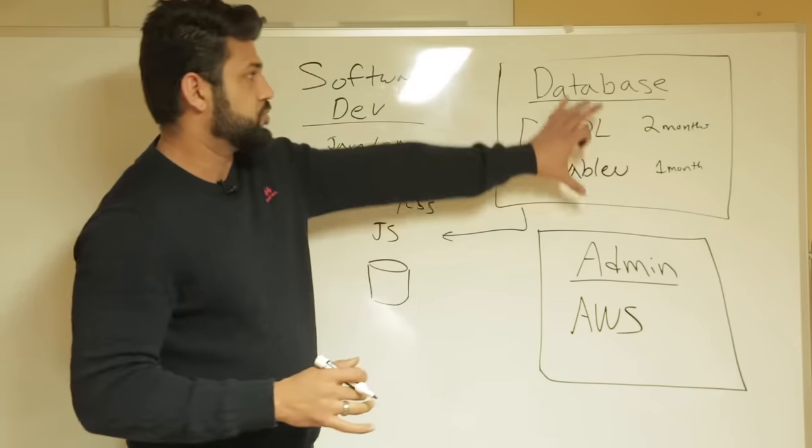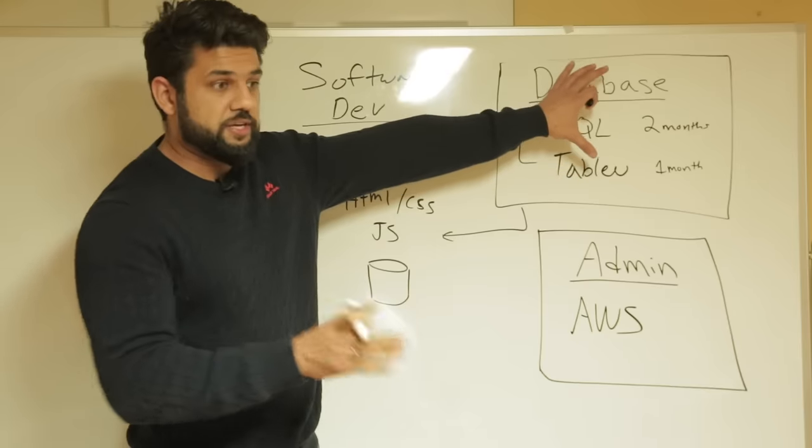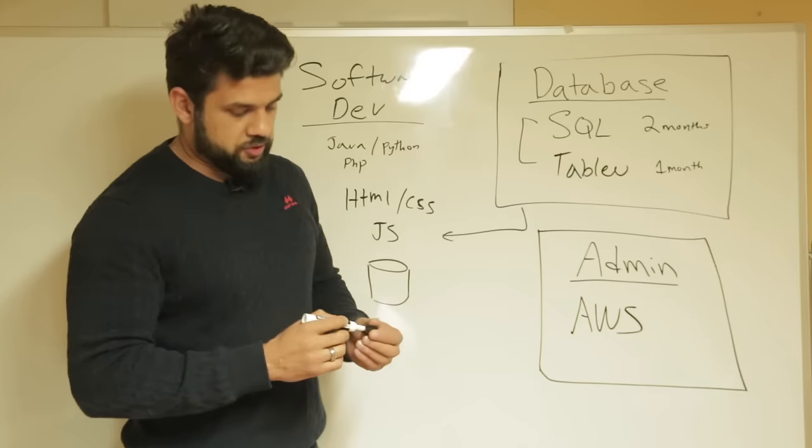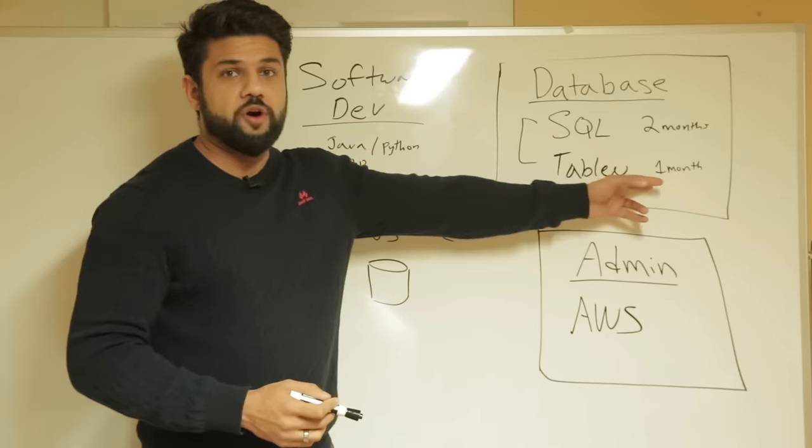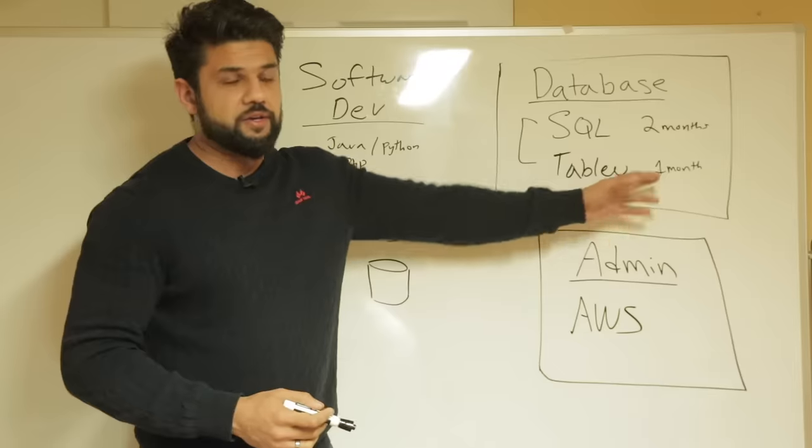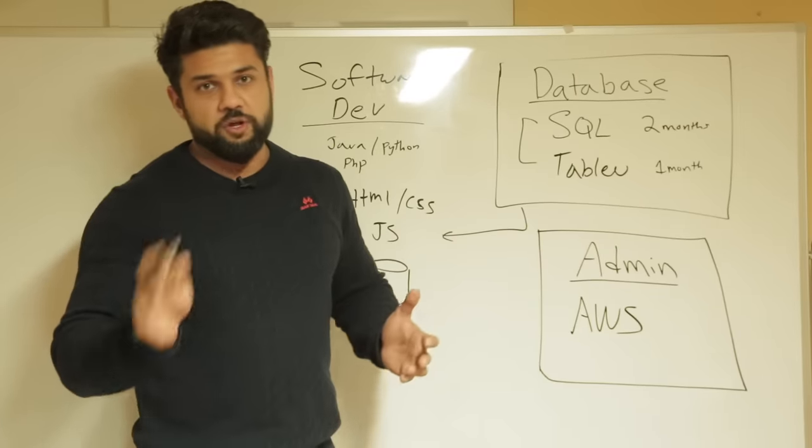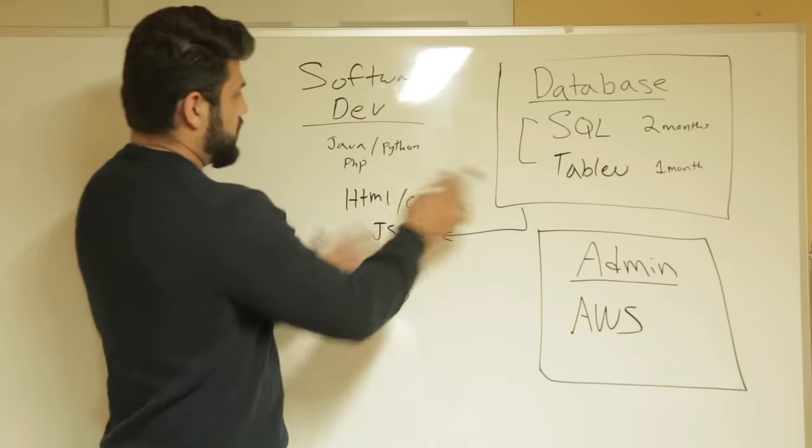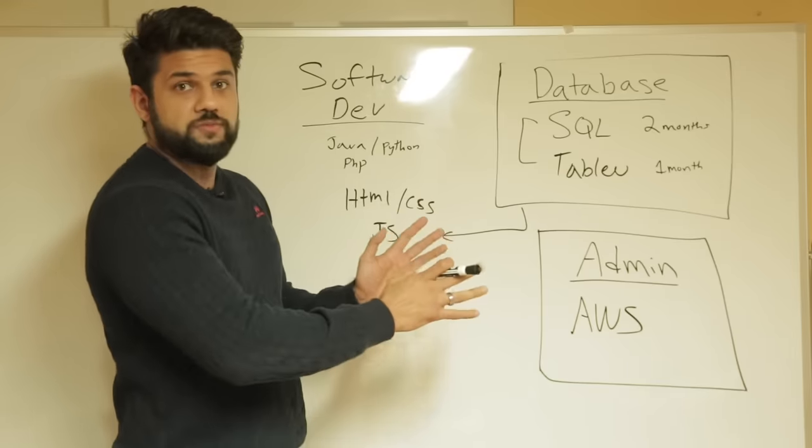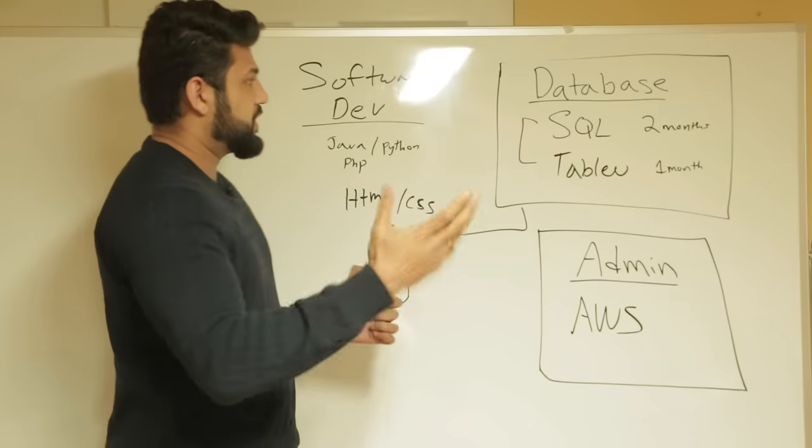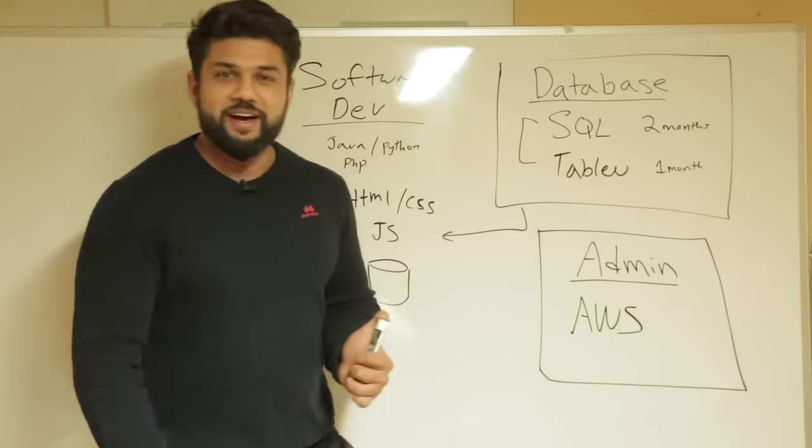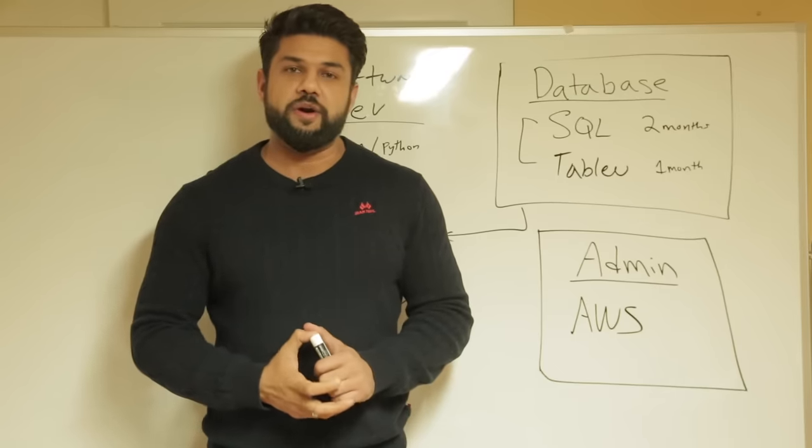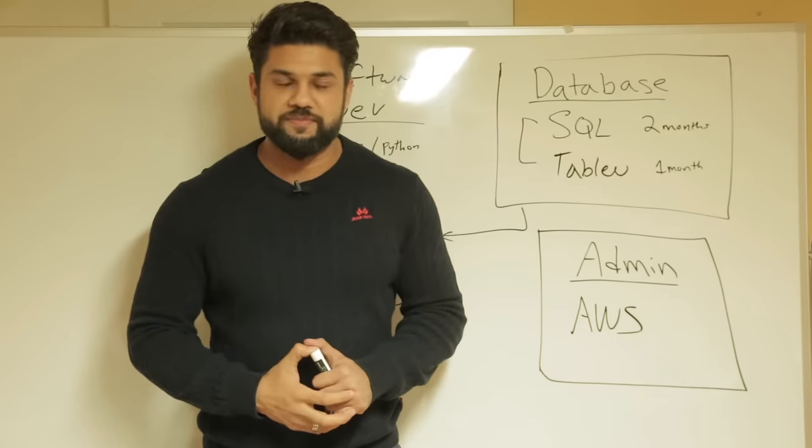But in my opinion, if you're in the U.S., this is probably the fastest way to get your foot in the door and probably the most lucrative way. As soon as you graduate college, three months of hard work in this area could land you a well-paying job, well over $70,000, $80,000. And after two to three years, you can transition to either one of these roles. So with that being said, hopefully that was helpful. If you have any questions, leave them in the comments. You can always email me at mts at jobreadyprogrammer.com. Thanks for watching. I'll see you soon.